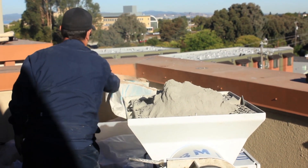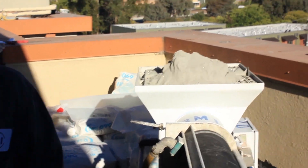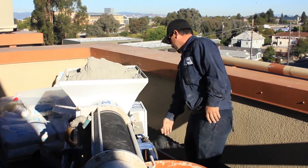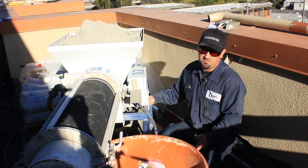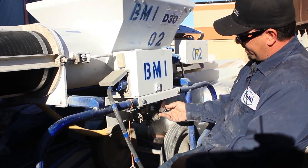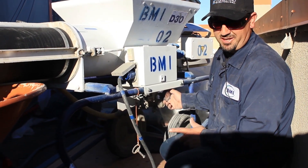Okay, so we got about three bags in there, so we're pretty much ready to start going. I checked earlier on our pressure gauge and I got water pressure — that's an important thing. If the water is cut off you won't know it until it comes out, so it's important to make sure you've got pressure on this gauge. Right here I'm seeing about 41 PSI, which is good pressure, so we should be good to go.